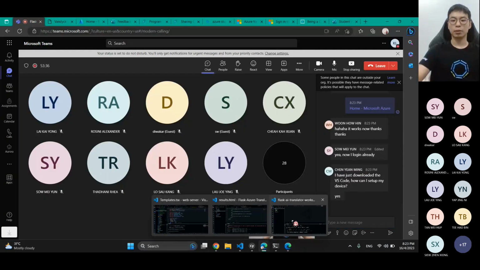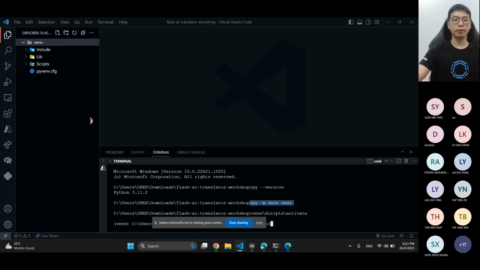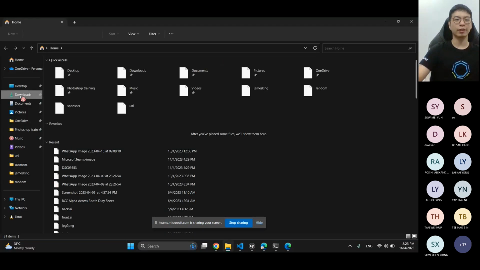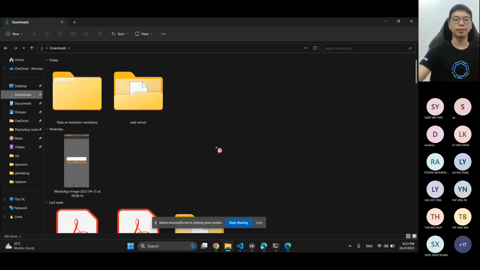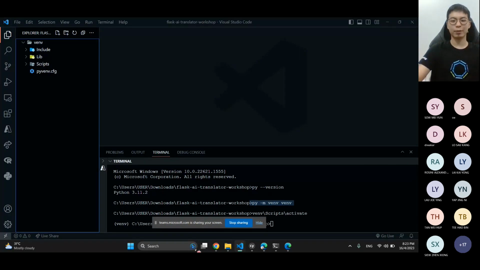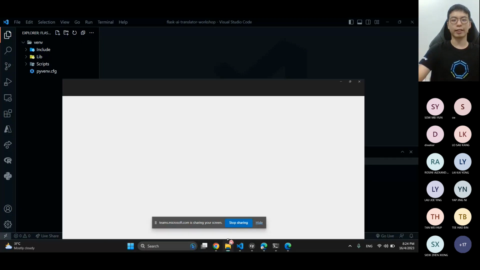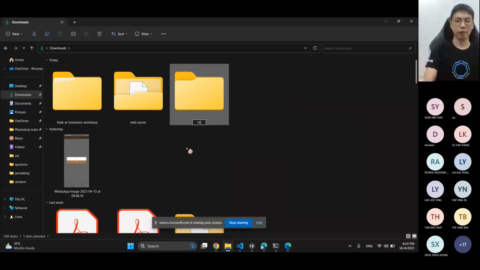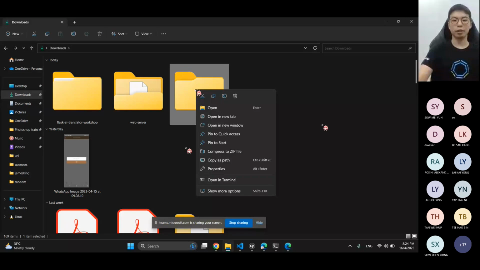Okay, open your VS Code, then create a folder. Normally I create my folder in Downloads because most of the time after I finish a project, I just delete the folder. Then you create a new folder, something like Pi, and open it in your VS Code.